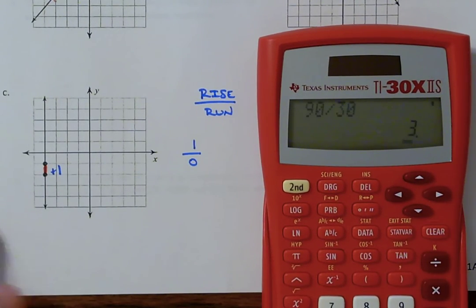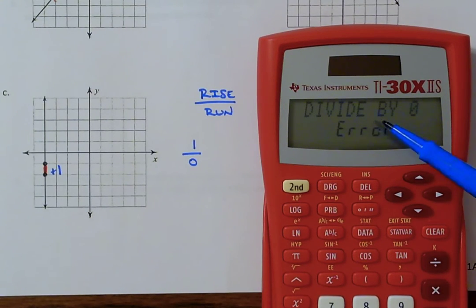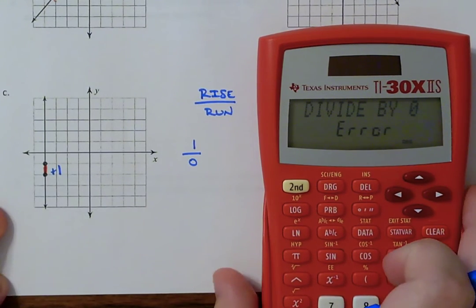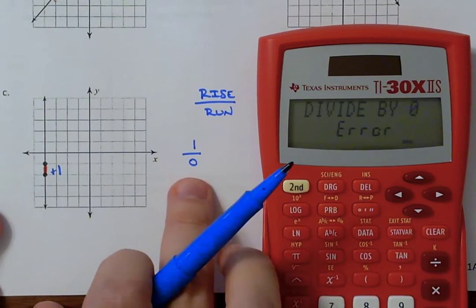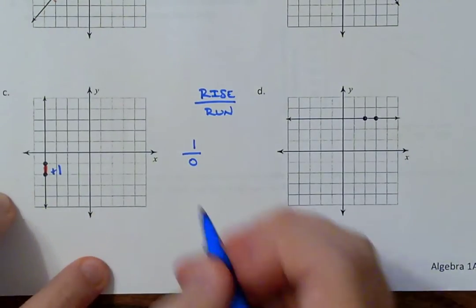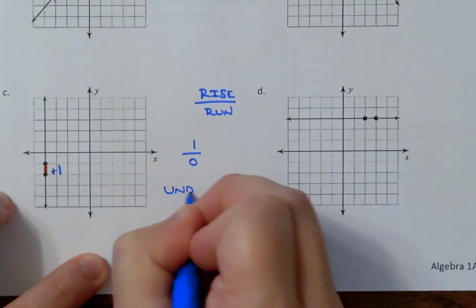So if I were to, in my calculator, do 1 divided by 0, I get divide by 0 error, or your calculator may say syntax error or just error. You cannot divide by 0, okay? And that's something I just want to remind you. We cannot have 0 on the bottom part of a fraction. So because we have 0 on the bottom part of a fraction, that means that this is not my answer, but any time that you have 0 on the bottom, your slope is going to be undefined.